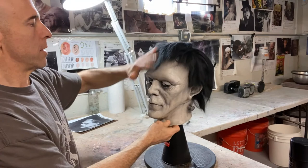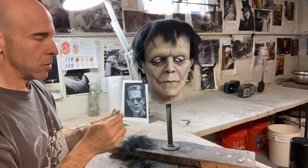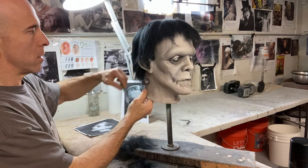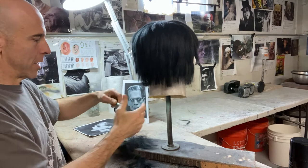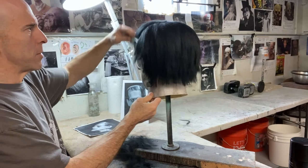All right, so I'm just going to use my hand and go like this and style it. All right, now, toothbrush. I'm basically going to comb his hair with a toothbrush. This is going to remove more hair so I can start to get the volume that I want. I wouldn't use a regular brush. This is a toothbrush. It's not going to take a lot of hair out at a time. But it's going to remove a little at a time, which is what I want, so I can see. I'm doing better.